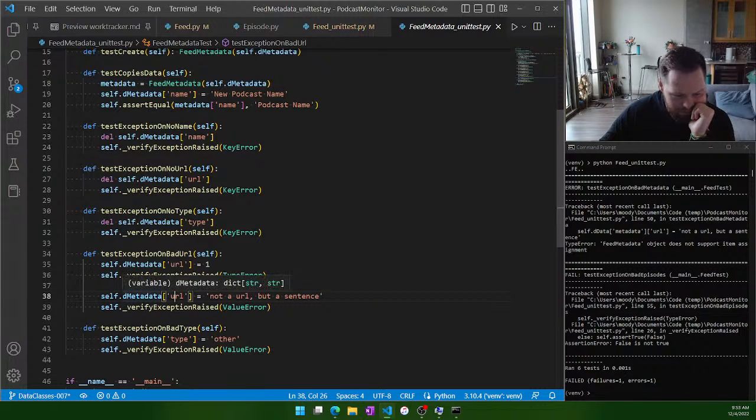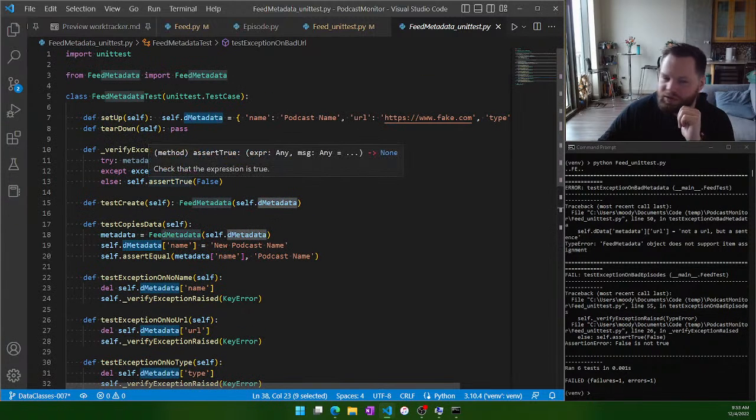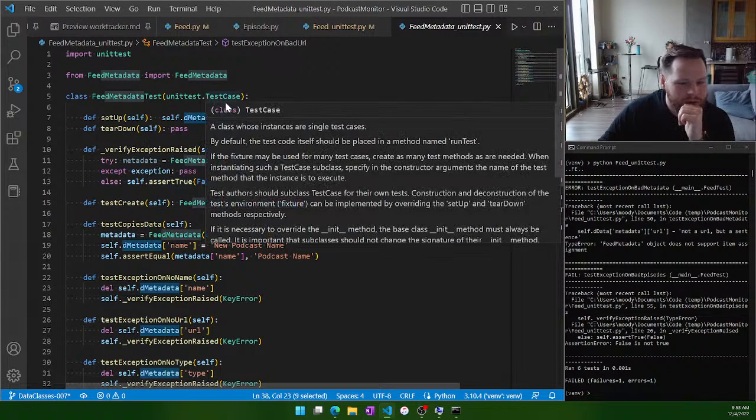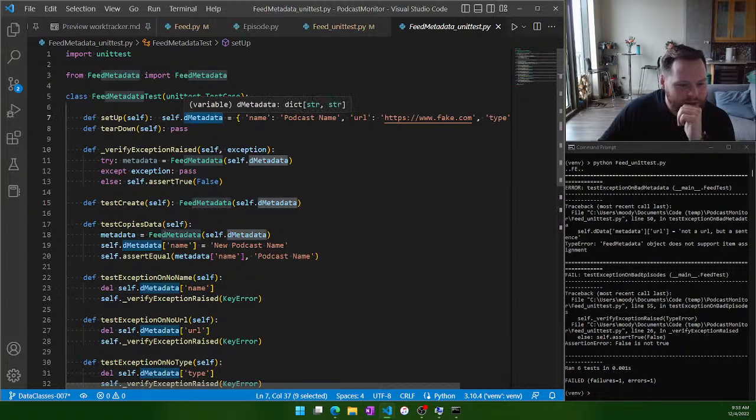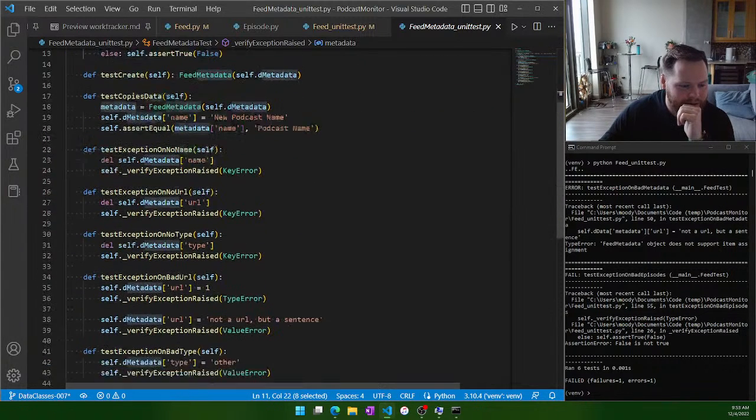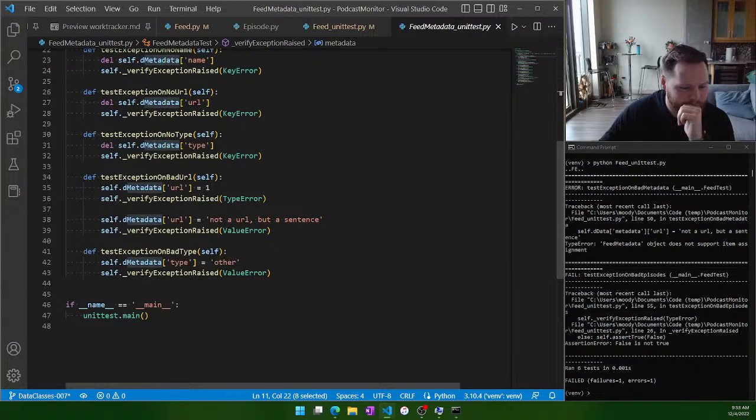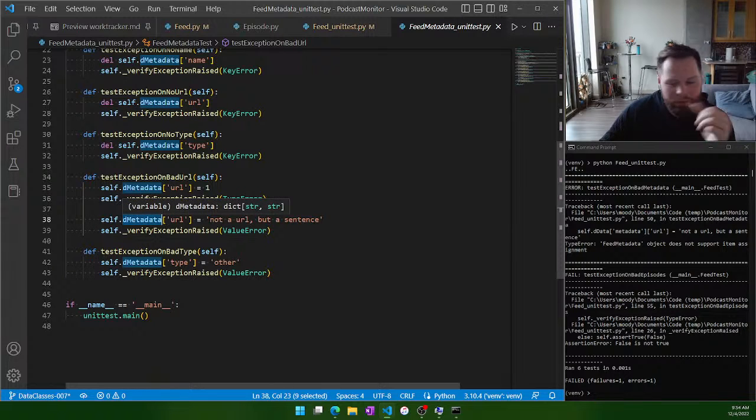Because we're doing it here. And so we have a feed metadata object that we created here, and that's the metadata. Oh.